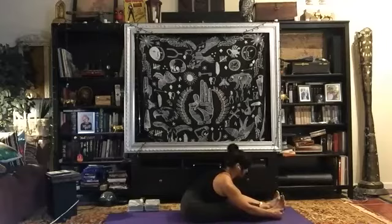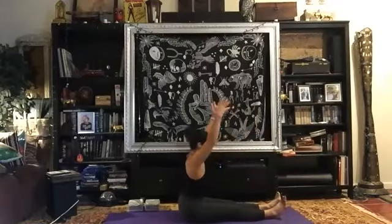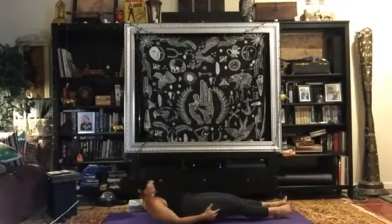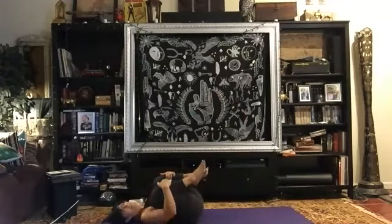Continue to lengthen. Shoulders away from the ears. One more time. Inhale to lengthen. See if you can fold a little bit deeper. When ready, reach your arms up over the head. And then let's lie on our backs. Hug our knees in. Rock yourself side to side.